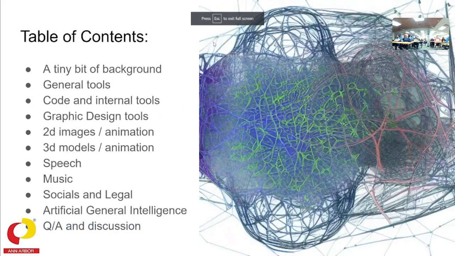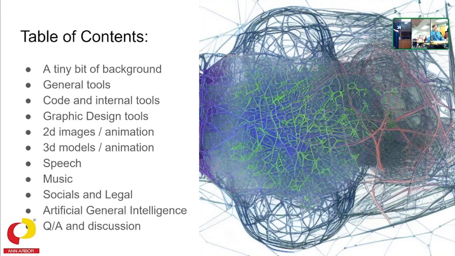All right, so I have to apologize. There are going to be some black text on white slides at the beginning. There is some technical information we just have to go through. I promise there are moving pictures throughout. So I want to put up an image here. I asked, I think it's Stable Diffusion, to make me an LLM diagram, and this is what it came up with. So you guys can read the slide. That's what I'm going to be talking about, and then we'll have a discussion at the end.